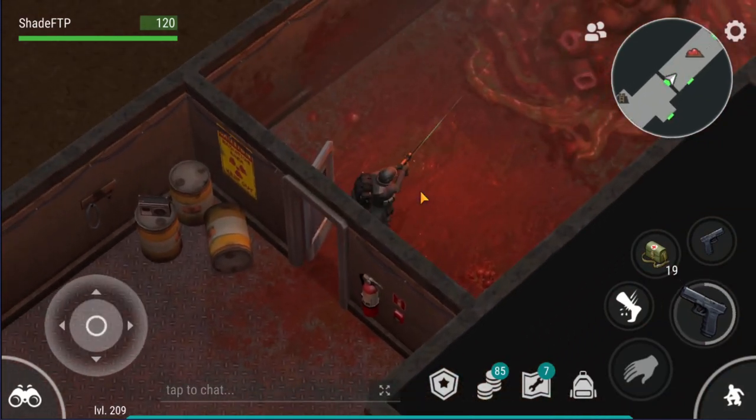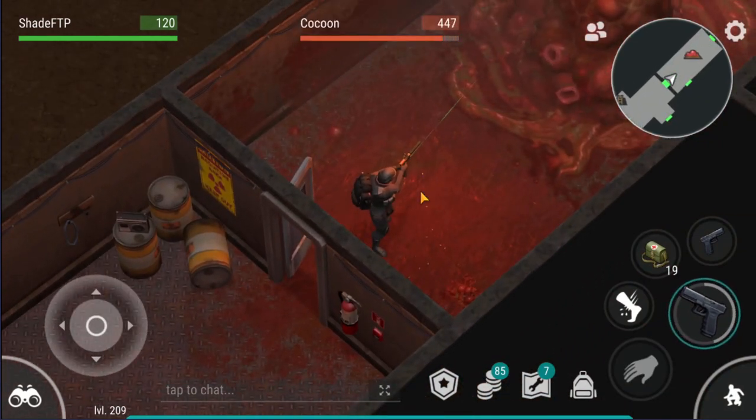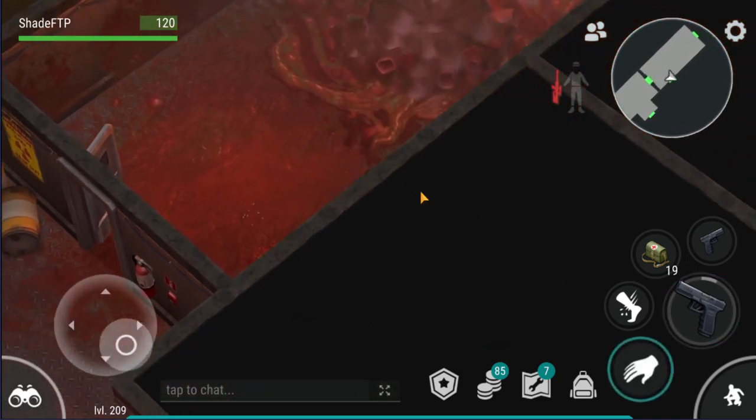Oh, we've got a cocoon here. Lovely. I don't like this version because the cocoons use up quite a bit of weapon durability. And yeah, they're not even much of a threat. They're just annoyingly there. Boom.